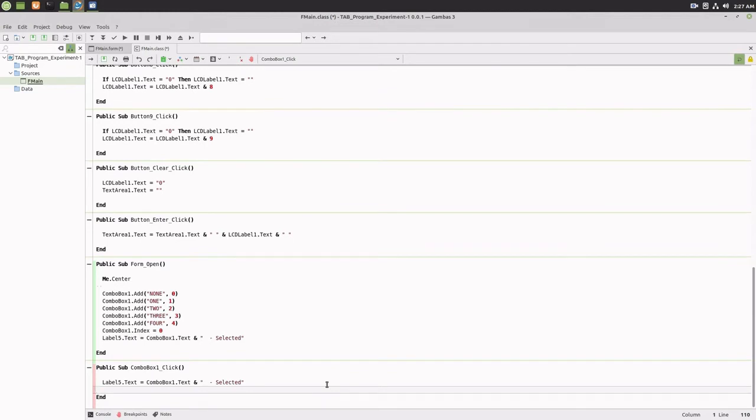This code block will update the information displayed on Label 5 each time a list item is chosen from the drop-down combo box. Here you should note that making a selection using the combo box triggers the ComboBox 1 click event and runs the code within that event each time a user clicks a selection. That concludes the program code associated with the basic functionality of the combo box. Go ahead and save the project one more time and run it to test out the drop-down tab.